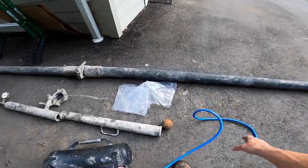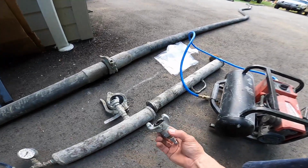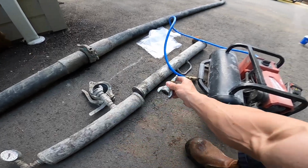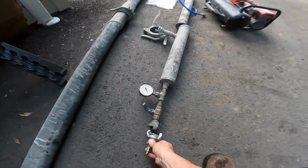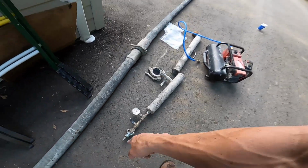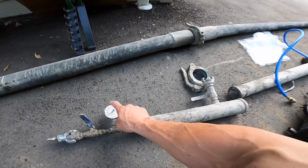So, Milwaukee compressor, short airline. Always, always, always make sure you have the Chicago fitting to 1/4 inch airline adapter piece. Make sure you have this for your blowout cap. If you don't, you're dead in the water. So be sure to have that piece. Blowout cap with a working air pressure gauge.